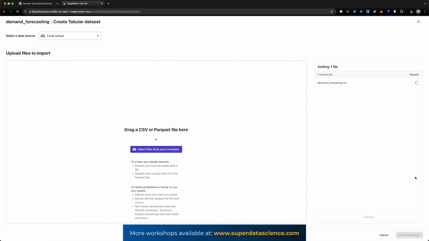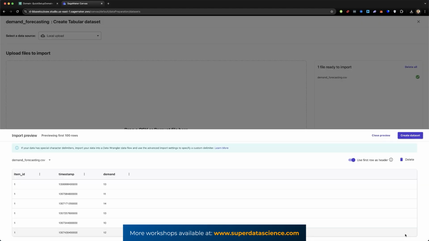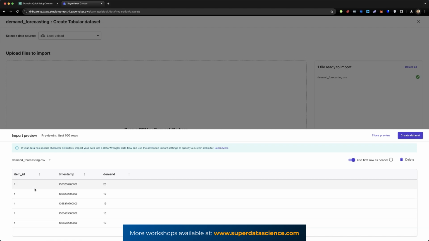Then you click open, and we will get a preview of this data set, and you will very well understand what this is about. It contains 3 columns, as you will see. The first column is item ID. So remember, in this small data folder, we have 3 items. Therefore, we'll have 3 item IDs, 1. And if we scroll down more, which we can't because it's previewing only the first 100 rows. But if you scroll down more in the original dataset, you will see item ID number 2 and item ID number 3. Then we have timestamps here.